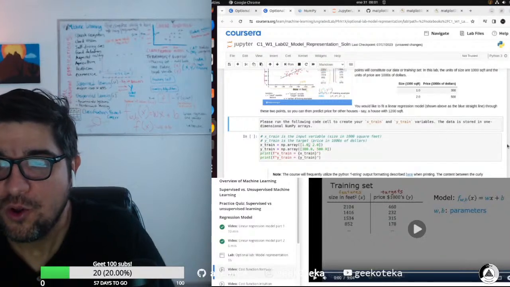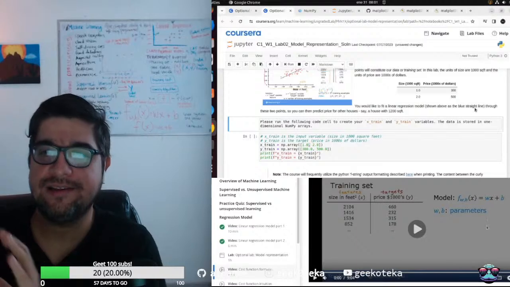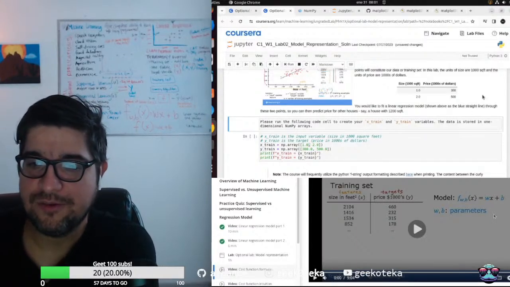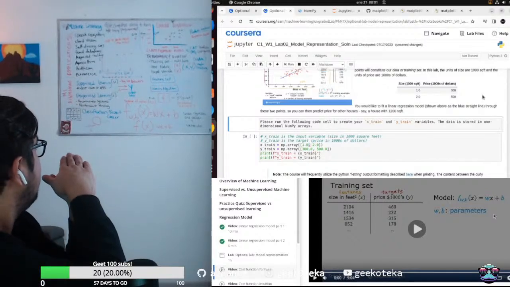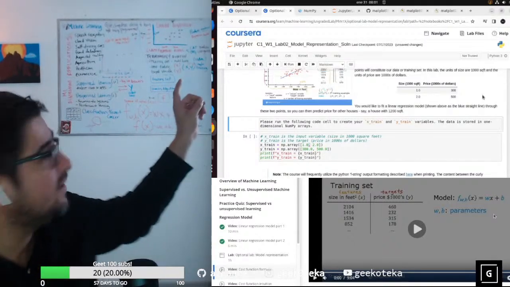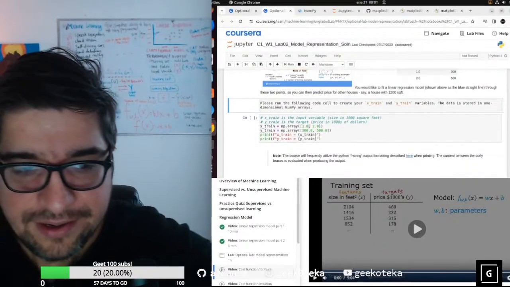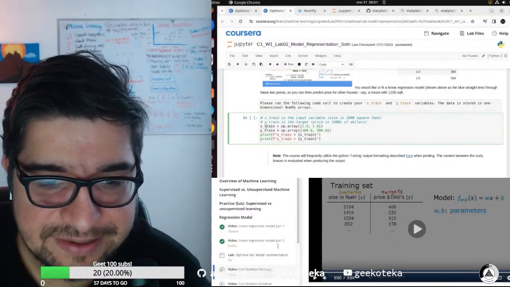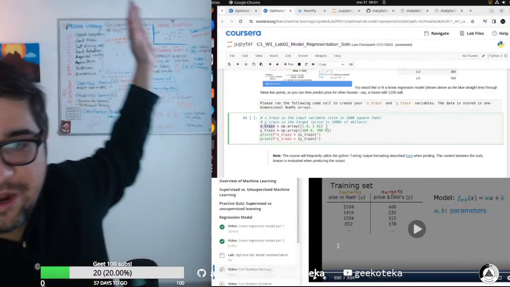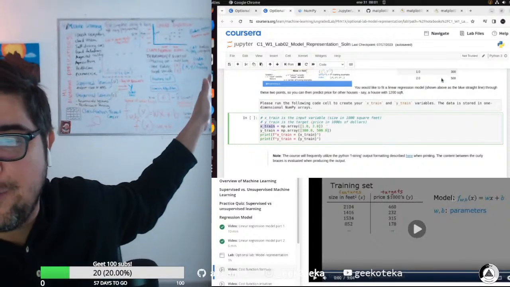Remember, the x is the input and the y is the output, so it will be the target variable. The y is the target variable and the x is the input feature. So if we want to get the x_train, we will grab whatever we have on the x column, which are 1 and 2.